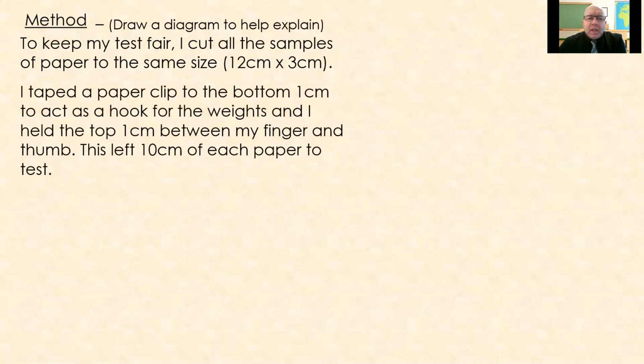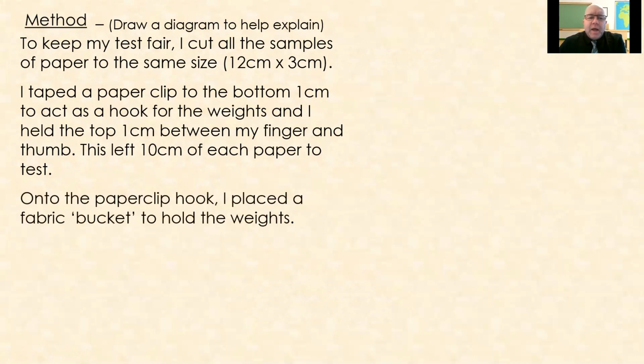I taped a paper clip to the bottom 1 centimeter to act as a hook for the weights, and I held the top 1 centimeter between my finger and thumb. This left 10 centimeters of each paper to test. I'll show you the photograph in a moment, but if you can imagine, the top 1 centimeter is for holding, the bottom 1 centimeter allows me to attach my weights, and so it's the middle bit that's going to get stretched until it rips.